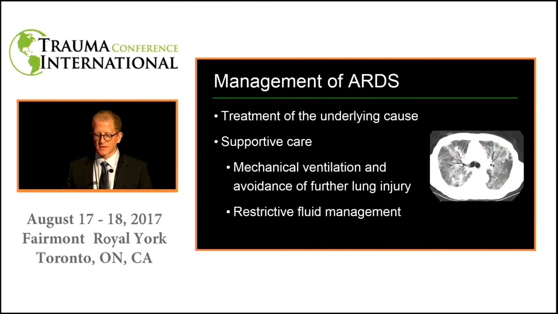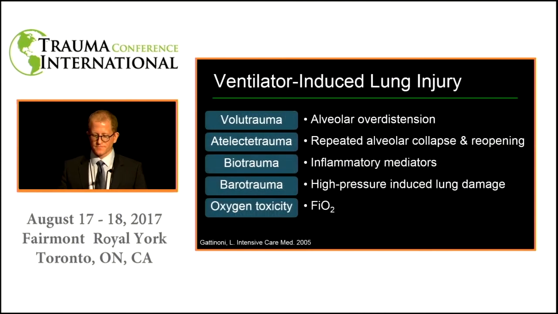So how do we treat this? Well, we want to treat the underlying cause which is resulting in the ARDS, and we want to provide supportive care. Supportive care is achieved through mechanical ventilation, the avoidance of further lung injury, and a restrictive fluid management strategy. We want to avoid what's called ventilator-induced lung injury, and this is characterized by volutrauma, atelectrauma, biotrauma, barotrauma, and oxygen toxicity. Volutrauma is the overdistension of the alveoli themselves.